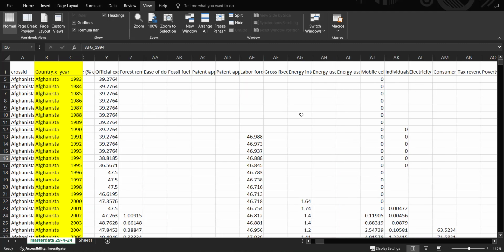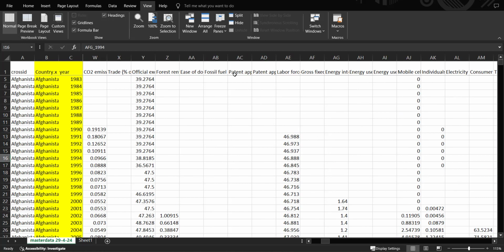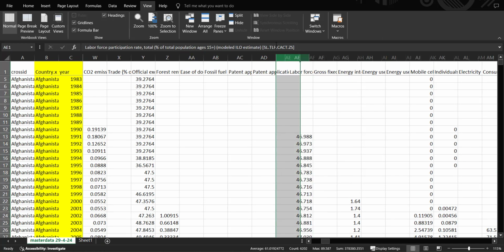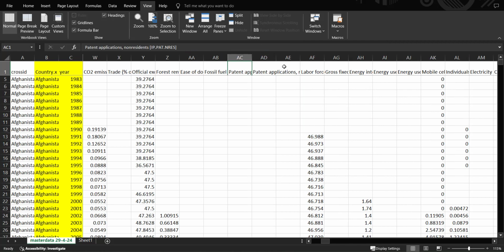So I will create an example here for this variable. So I wanted to calculate these. First variable is patent applications, and patent applications, this is patent application non-residents and patent application residents.